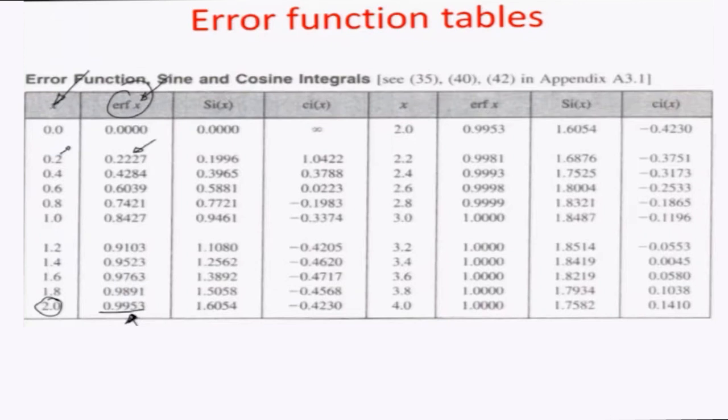So actually to 4. So essentially the variation from 2 to 4 is very less, as you can see. It's almost going to 0.9953 here, and then goes to about 0.9999 at 2.8 x value, and then after that, following this whole region, it is about unity. So the value converges at about 4, the error function.